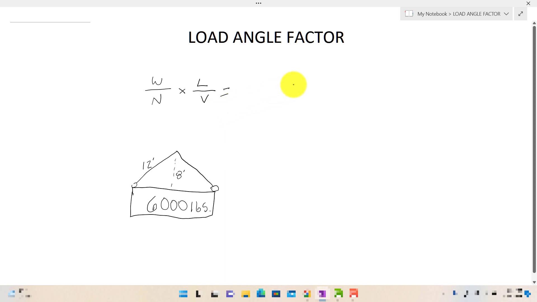By doing this, you're going to determine what the load angle factor is on those slings. So we just do 6,000, which is the weight, over the two slings that we have, and that's going to be multiplied by the actual length of the slings over the vertical length, which we established is 8 feet. So we're going to go 6,000 multiplied by 12, which equals 72,000. Then we're going to go 2 times 8 equals 16. So then we're going to go 72,000 divided by 16 equals 4,500 pounds.